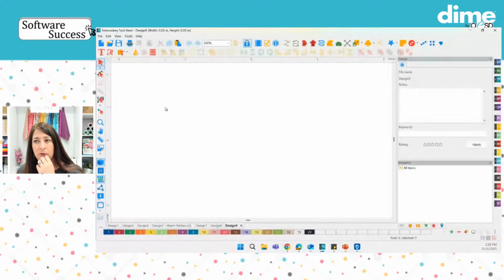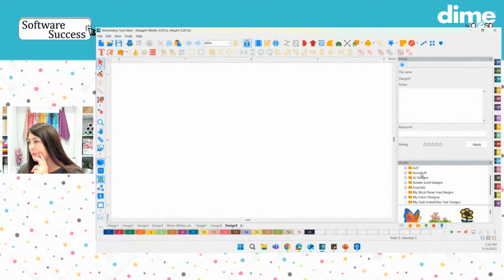And then if you want to create a nap blocker, if you maybe have another program that doesn't have the auto nap blocker and you want to create it, then we'll talk about how to do that manually as well. So let me look really quickly. Let's see what we've got here for a design that might be a good one to bring in and create an embossed design out of.